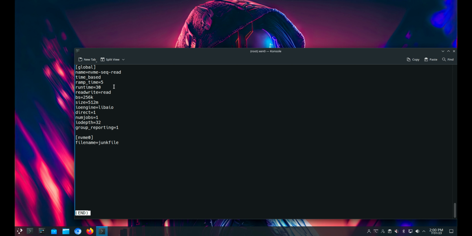It's time-based. There's a ramp-up time. You can make it 5, 10, whatever you want to ramp up. It just allows that, hardware doesn't react well to just hitting it with a whole bunch of data all at once. It kind of has to get things filled up in the buffers, build up all the constructs that it needs in order to actually start working well. So the ramp up time gives the hardware and the firmware time to set up and construct everything that it needs in order for this test to show performance in its best light. And that's what we want.